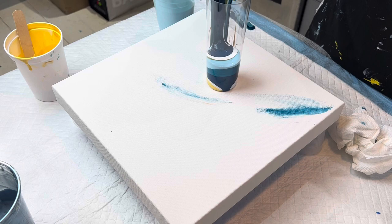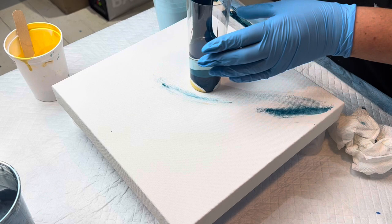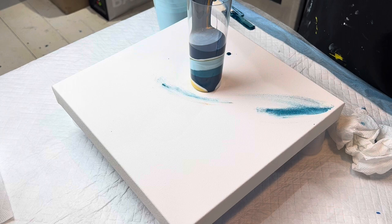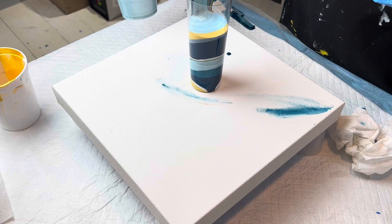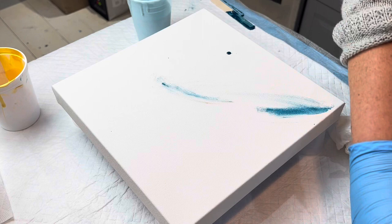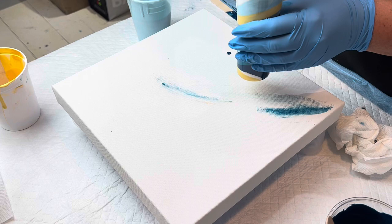We're getting ready to do the Fluid Art Boutique in Delray Beach next week — I'm looking forward to meeting all of you that are joining us. We have some wonderful evening events planned. I saw the menu today and it looks amazing for Salt Seven. Throw Social is going to be a really fun event — we have cabanas reserved and there's literally axe throwing, cornhole, and a whole bunch of fun stuff going on.